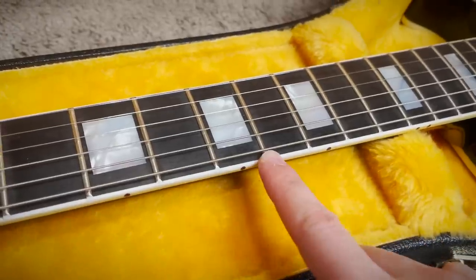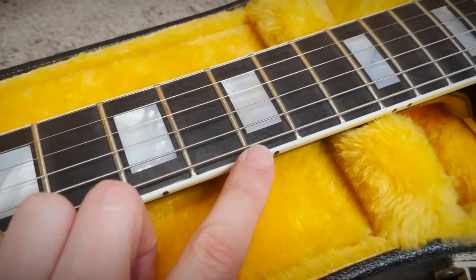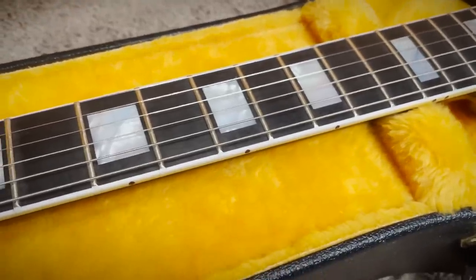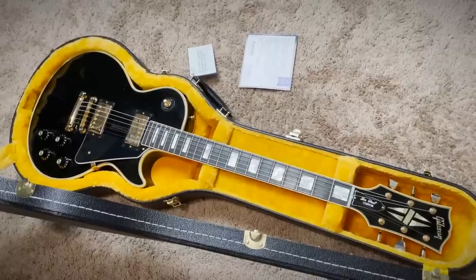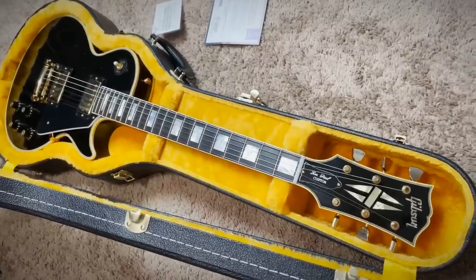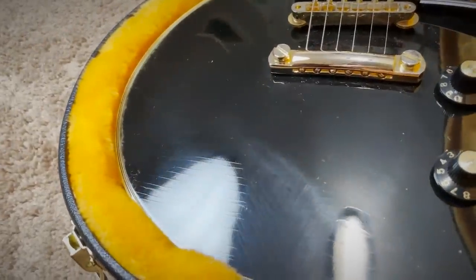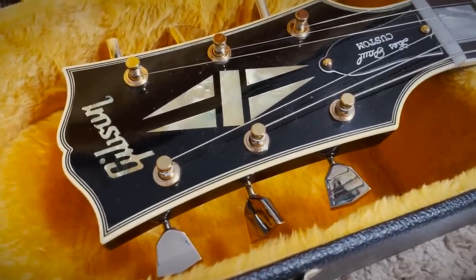So far, so good. It looks like it will need to hydrate this fingerboard a little bit. I love those fingerboard edges — it feels very smooth. And then the fret nibs — that's one of my favorite things about Gibson guitars. Most people think they're decorative, but it was actually to help with better rounded fret ends before technology had evolved to do the rounded ball ends that ESP does. The Murphy Lab does different levels of aging, and this is their ultra-light-aged — basically an old guitar that's been mostly kept in the case. It's starting to show its age with the yellowing and a little bit of finish checking.